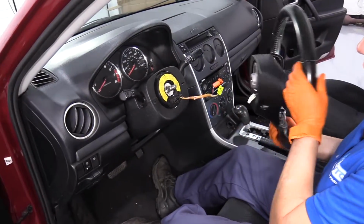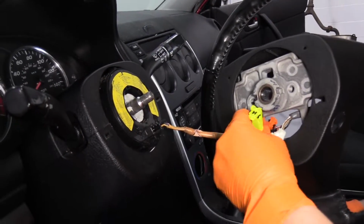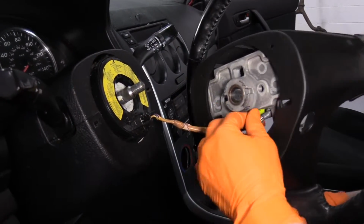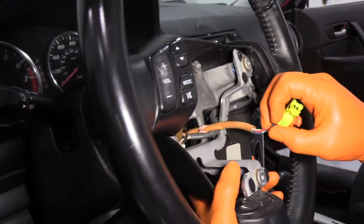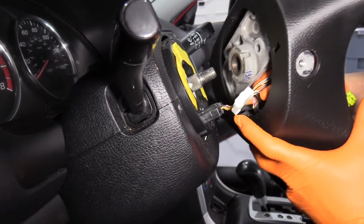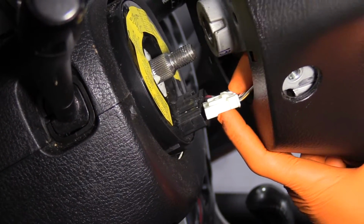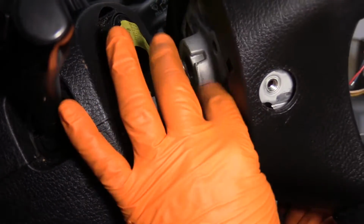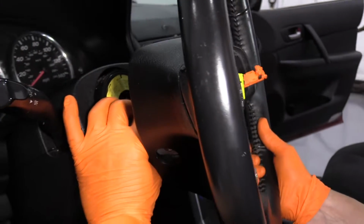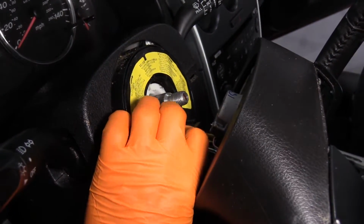So I'm going to line up, make sure you put the airbag control module wires right through that slot. Now you can plug in your electrical connector to the clock spring. Or you can try it. No. There we go. And that clicked in. So now I've clicked the clock spring in.